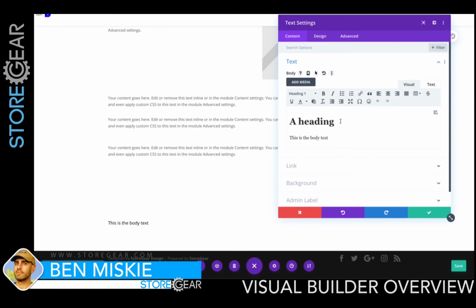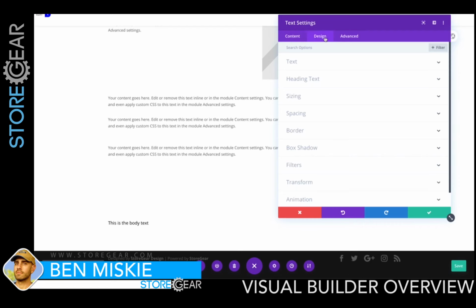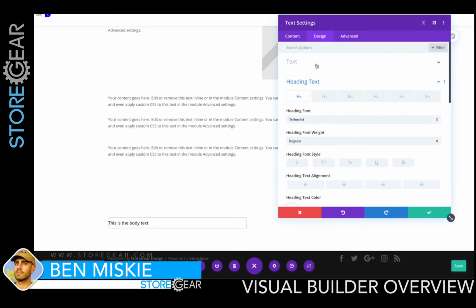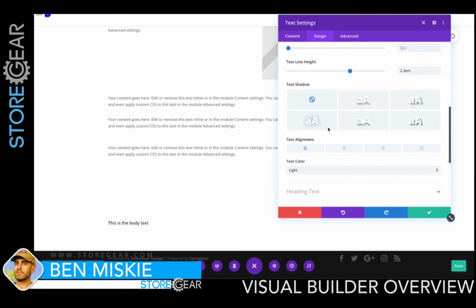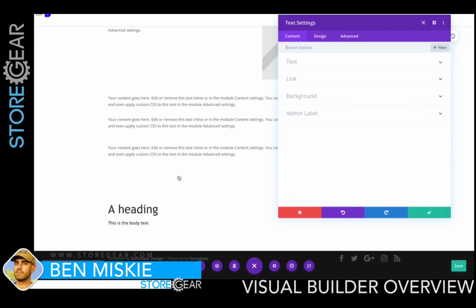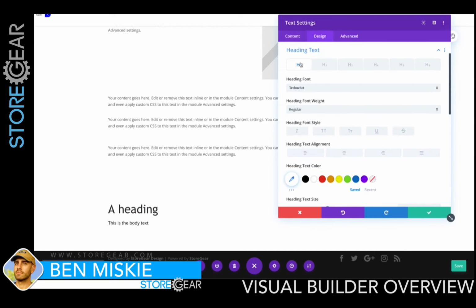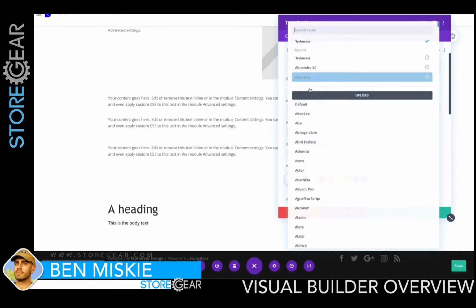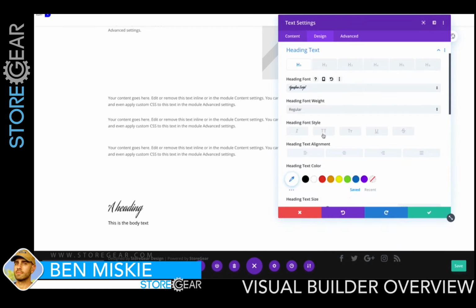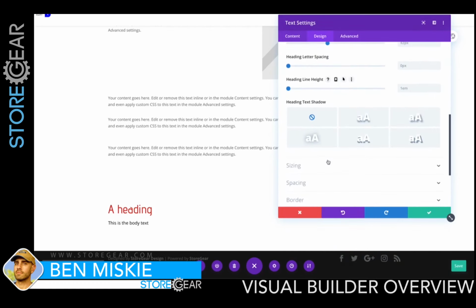So here we go. This is not showing because this is probably white. So, or let's go back to our text and we'll make the text color dark. There it is. Okay. So now say we want to edit something that's a header. With this settings open, you can hover over here and get direct access to the settings for that heading text. So then I can change the fonts and make specific changes to the heading text. Lots of options to choose from here.